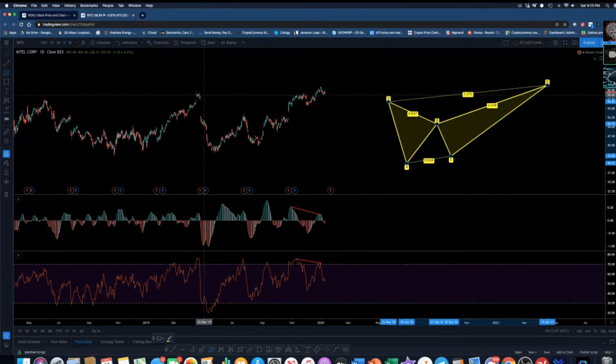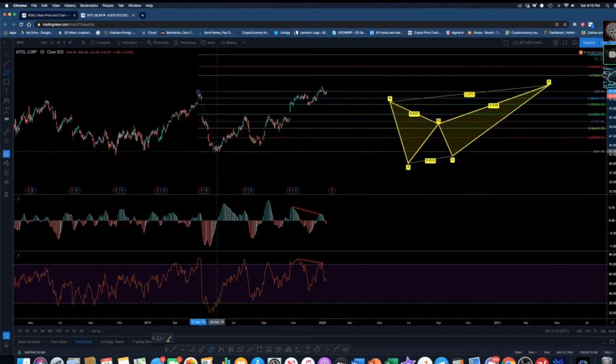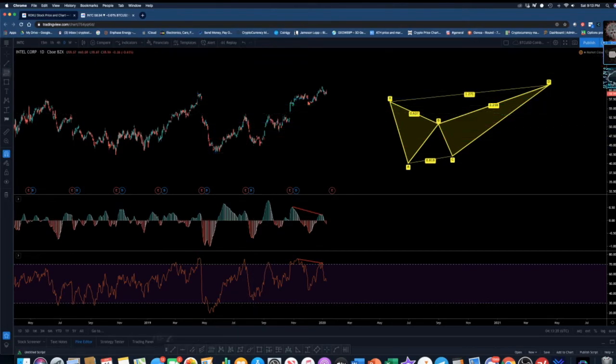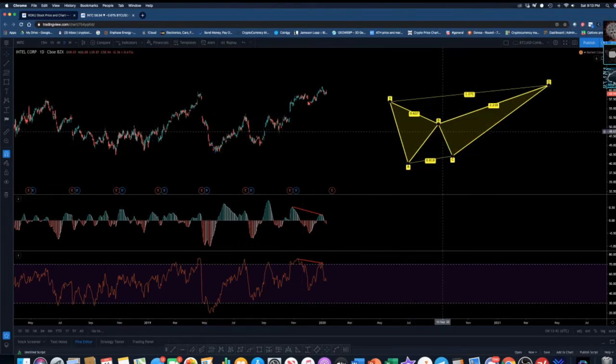Say, okay, if I fib from a swing high, a discernible swing high to a discernible swing low, bink, we've had our 618. So you're like, okay, that's starting to check my harmonic box. But yet with just the first 3 points, we still don't really know yet. So we need more information. So then we take the second discernible swing low, choose the swing high, and again, look, we hit the 786.